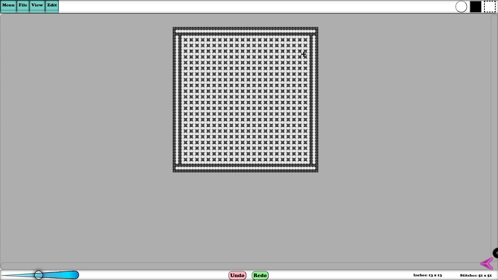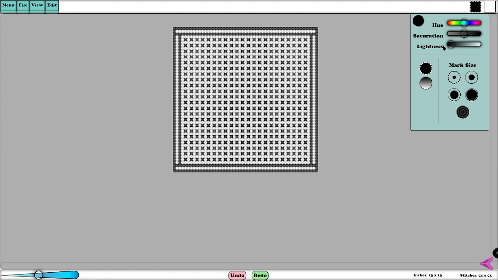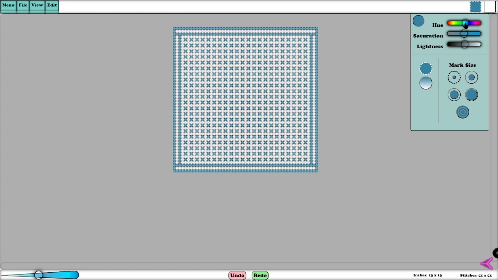And if you have either of those selected and then selected again, you will open up your marker menu. But now it's the point of this, right? This is the marker indicator. It shows you what color and what tool is selected. If either the dark or light color is selected, then clicking this will open up your marker menu. These three sliders, hue, saturation, and lightness, change the colors on your graph and your marking color. You can change your dark color by having it selected and playing around with the sliders. Same with the light color.